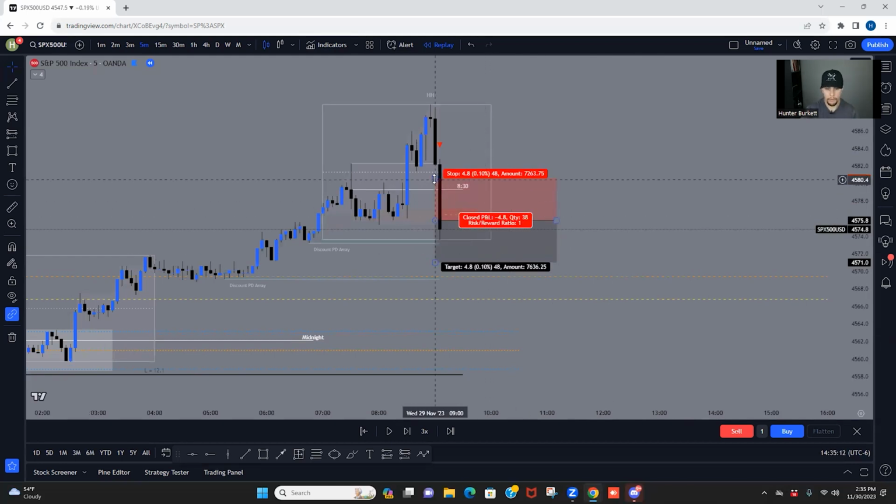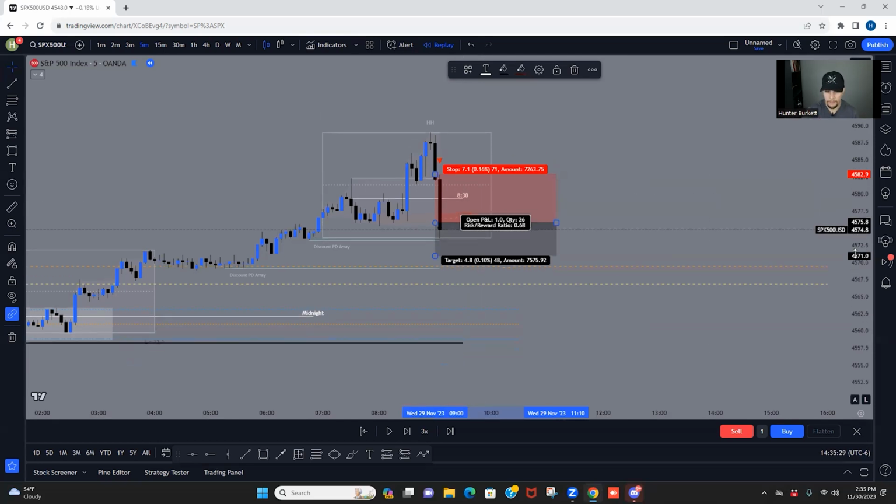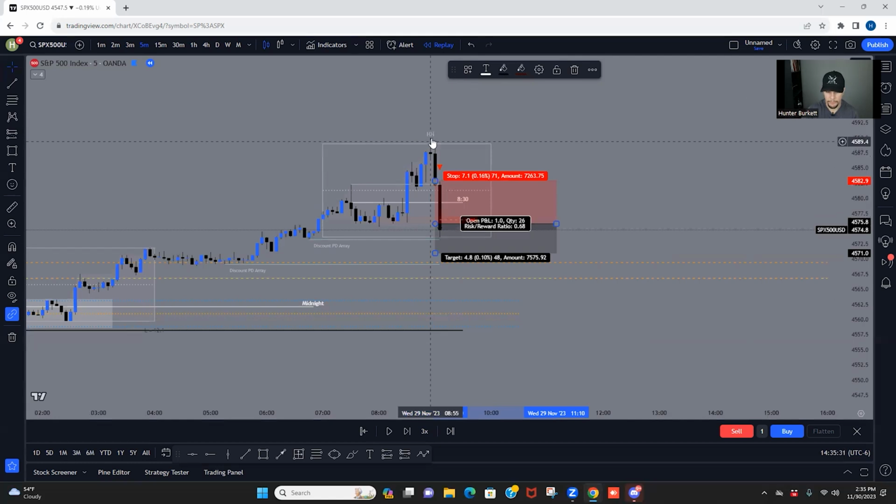Like I said, you can put your stops above the high that got raided. Or you can put it above the fair value gap that was created. You can do that, it's more risky. It's more of a risky trade, but in this case, it worked in your favor. To me, I much want to be protected because this thing can come all the way back, snipe you out, and then run in your favor. And I promise you, it's way worse than a loss when it actually does that.